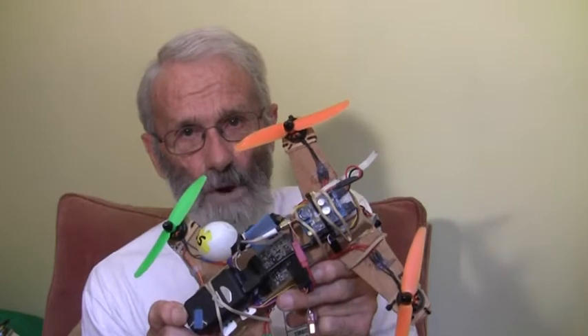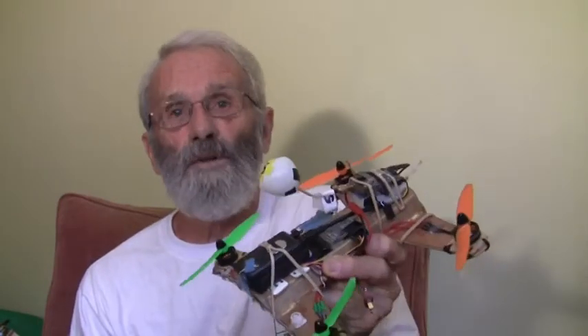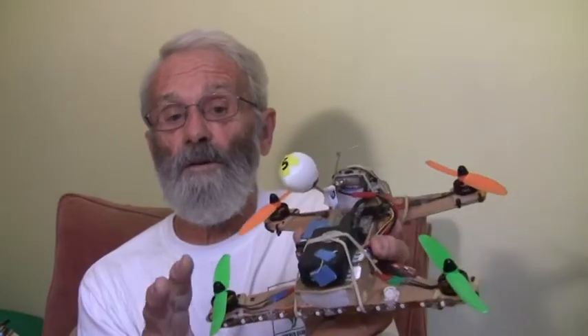G'day, Birdman Pete with you talking about multirotors and quadcopter motors. This little critter has given great joy, motors running perfectly. I've got quite used to flying 250 size FPV — I cut my teeth on it just three months ago, and in those three months it's flown almost every day. So far I've only broken two propellers, which suggests I'm doing okay for an old bloke.